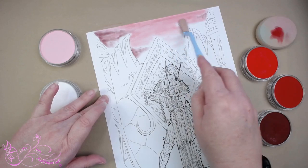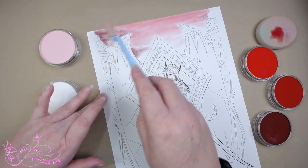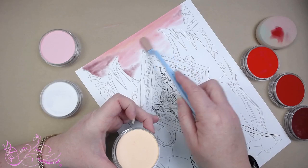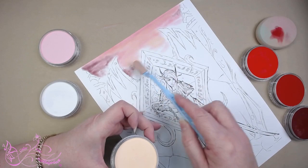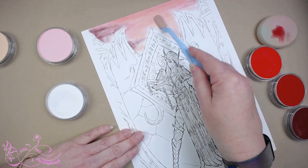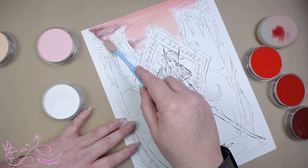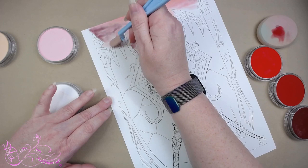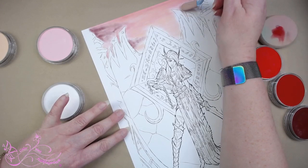All the way down. And I think we might need to put a little bit of orange in there. Make it look a little bit more sunsetty. I've got orange tint. Just gonna add a little bit of orange tint in there. Looking good. A little bit of white. Blend it in. Oh, need a bit of pink in there. Just using what was on the tool still.